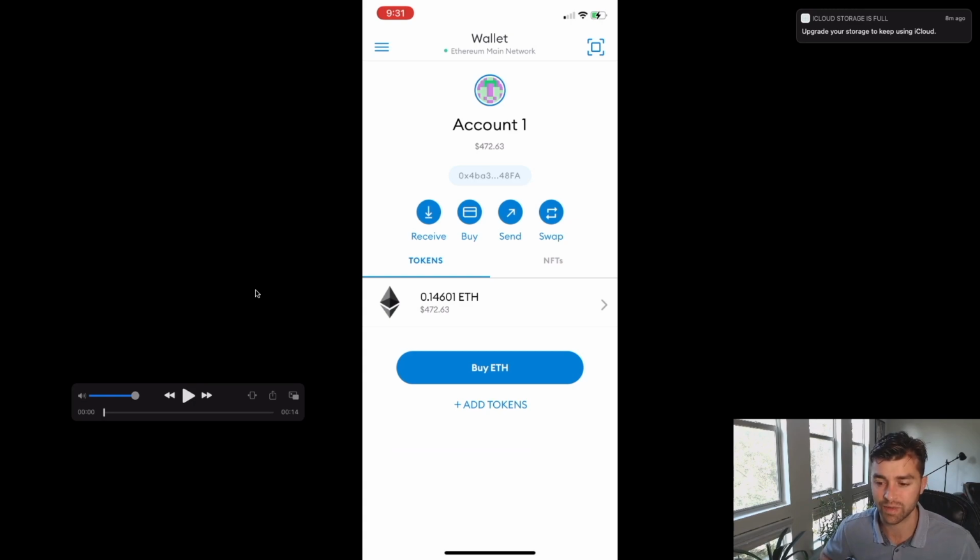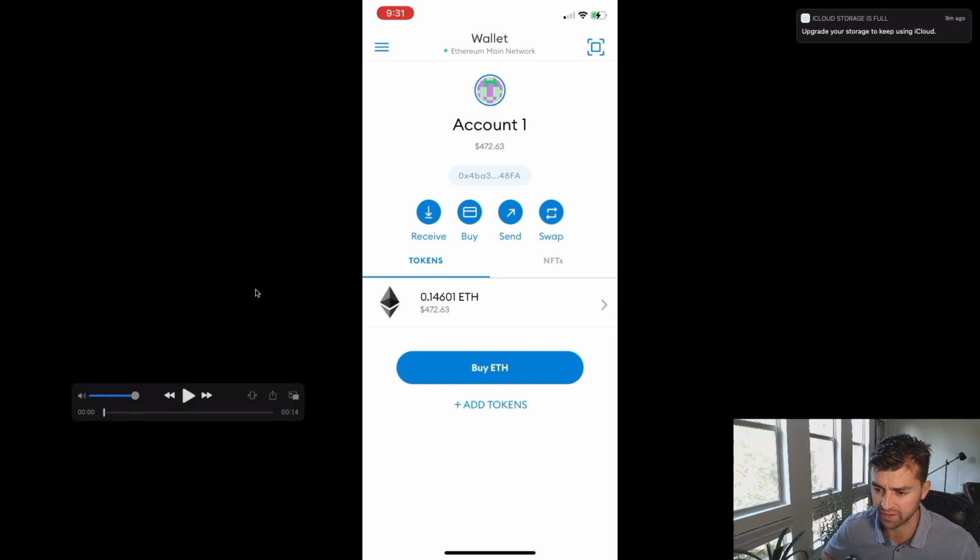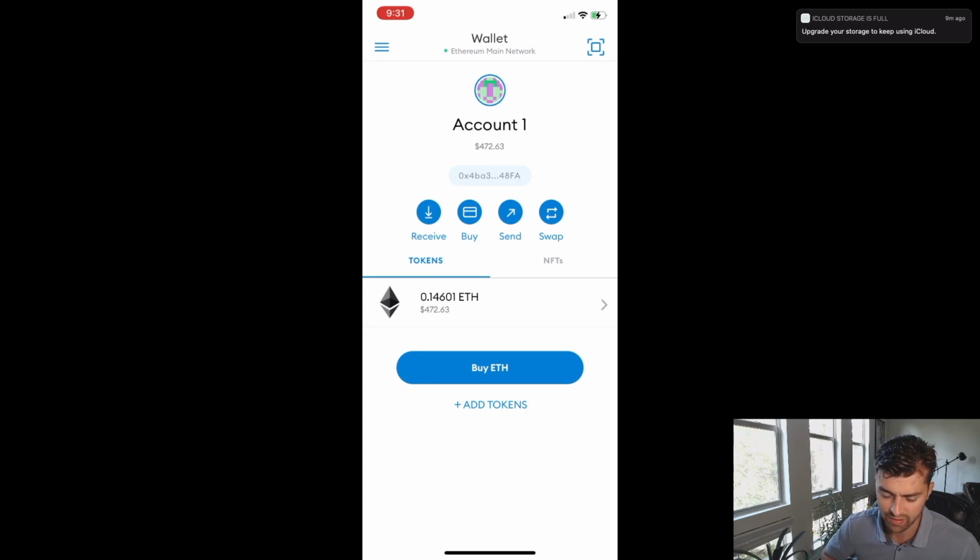Let's talk about NFTs on MetaMask. And I'm just going to say right up front that this was a horrible experience, but let me explain what happened. So I went to OpenSea, which is this eBay-like marketplace for NFTs, connected my MetaMask wallet to that, minted an NFT on OpenSea, and then transferred that NFT from my OpenSea account to my MetaMask wallet. That was basically $20 worth of gas to make that transfer, because you're doing this NFT smart contract call, and it costs more gas than just a simple ETH transfer from one account to another.